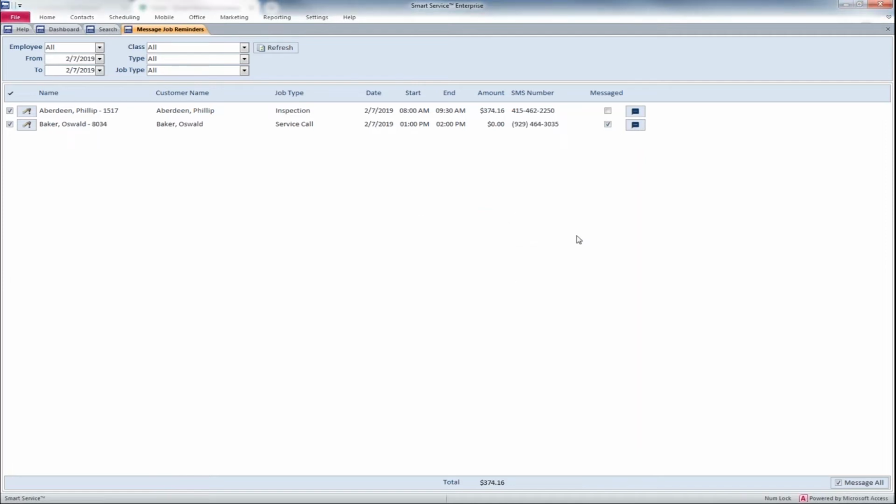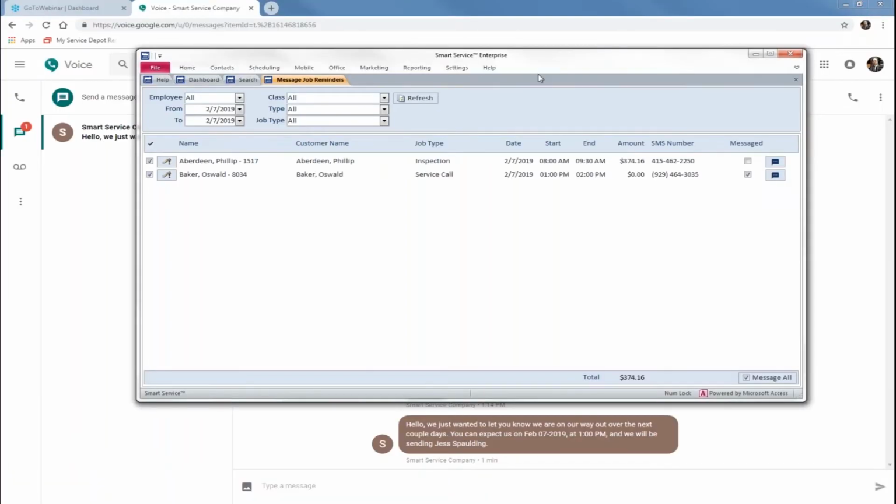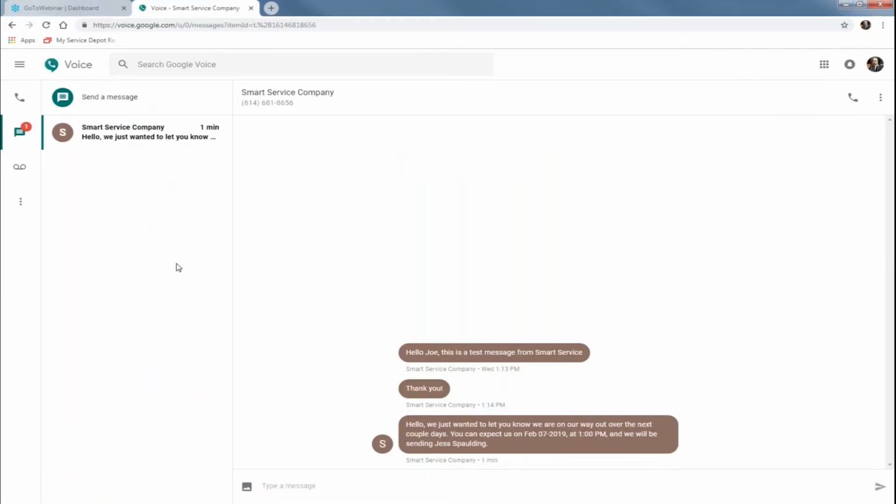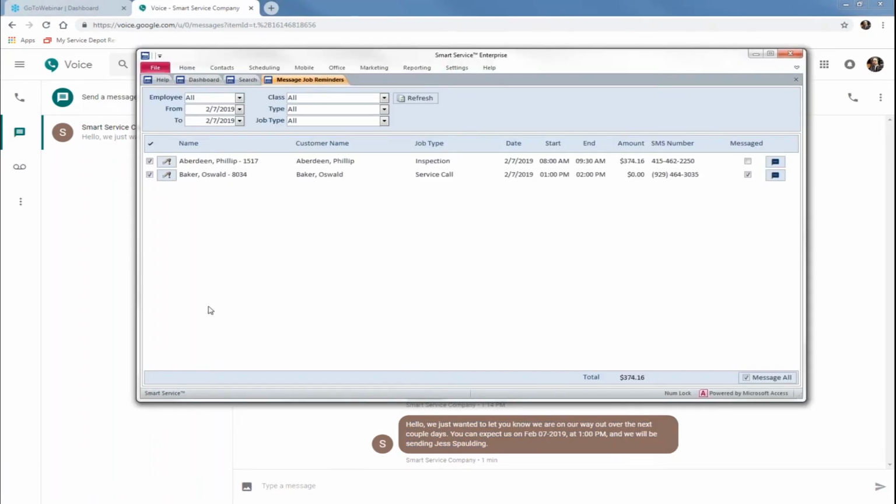And then what we've rigged up here to kind of display things to you. Let me go ahead and go back here. We've got a Google Voice account that we set up just so we can display how this message looks. So you can see down here is that message that Jess sent. And it's got the technician's name and when we're going to be out there and the time and all that stuff. All of this stuff here was what Jess specified. And I'll bring it up above it so you guys can see it.